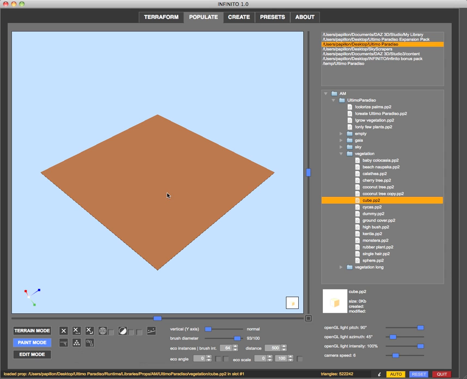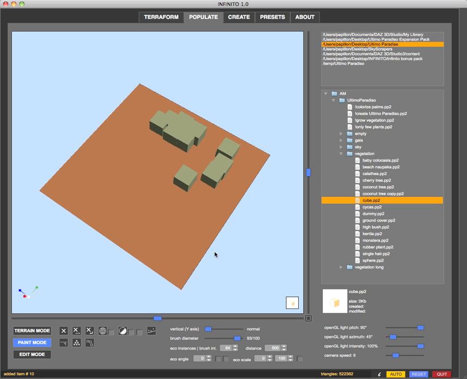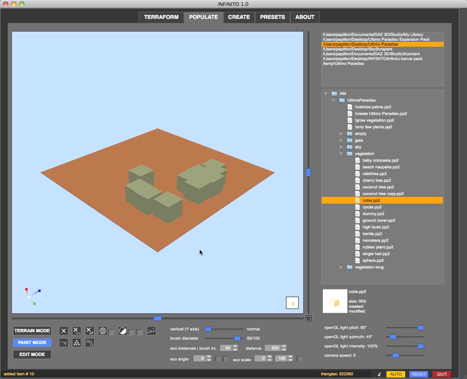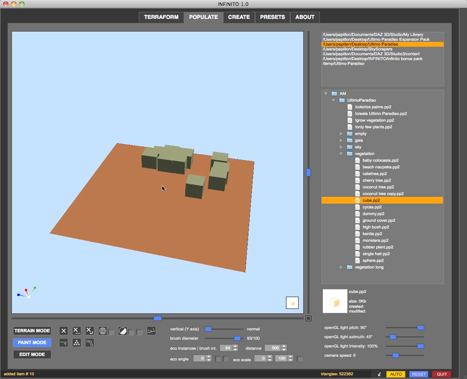By default, Infinito won't allow to place an object on top of each other. You see that they are all deployed over the terrain. But we can change this behavior. We just need to enable this option here, which allows to stack items over each other.